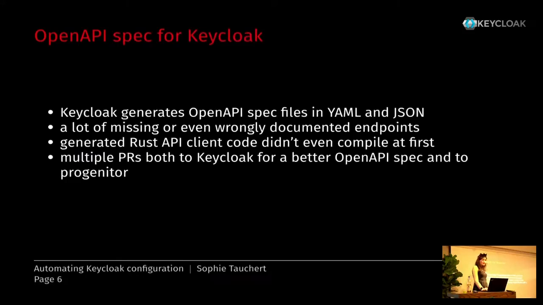So in Keycloak's case, the OpenAPI spec has been available since Keycloak 22, but only as an intermediate artifact for generating the HTML documentation. So the HTML API documentation you can look at is generated from this, and everything that's wrong with the OpenAPI spec is also wrong in the HTML documentation, sadly.